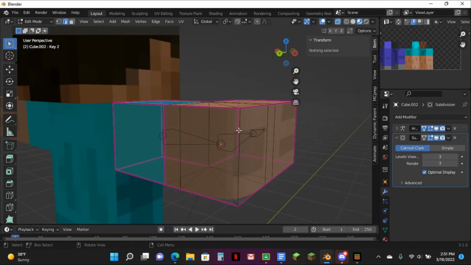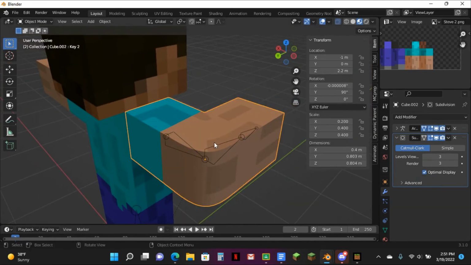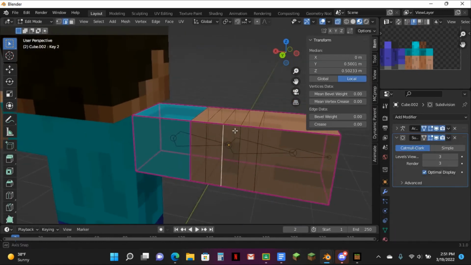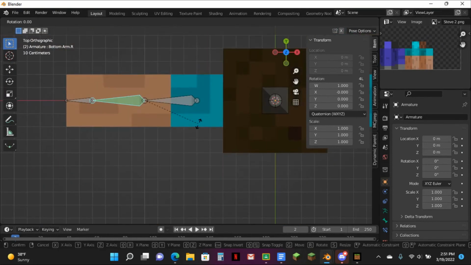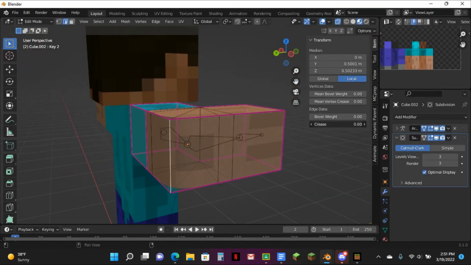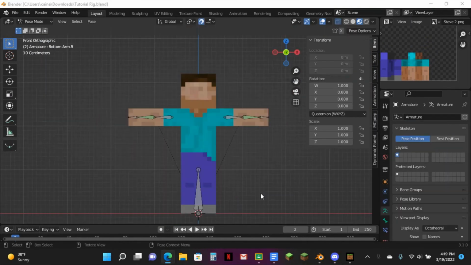If I mean crease this one, which I'll have selected so you can see it. Don't mean crease that middle one, because if you do, you'll get a sharp bend. It changes it to sharp bend. So yeah, that's how you can get smooth and sharp bend.